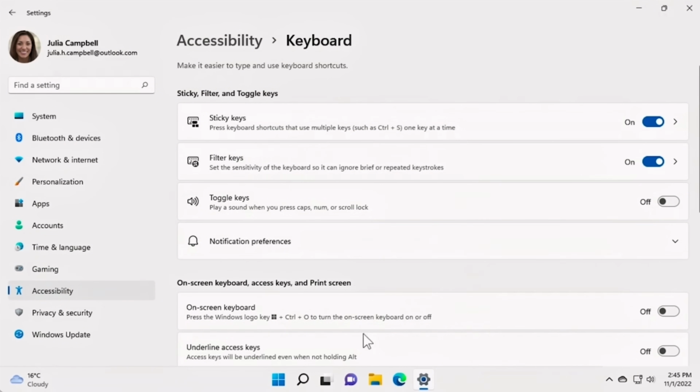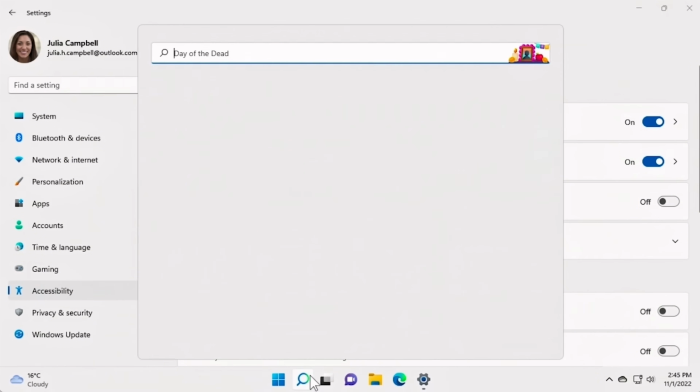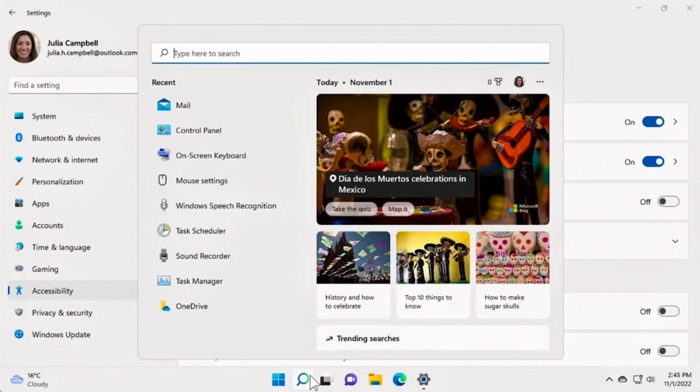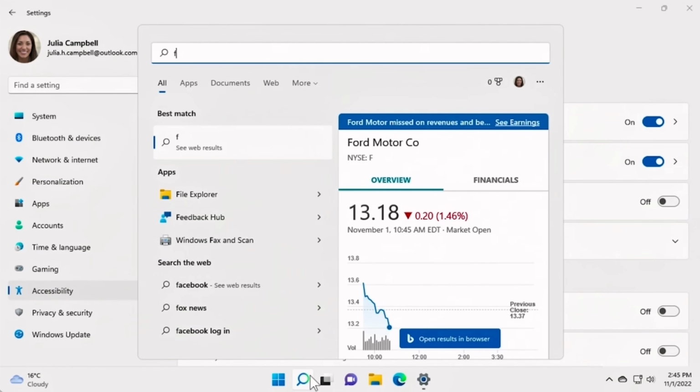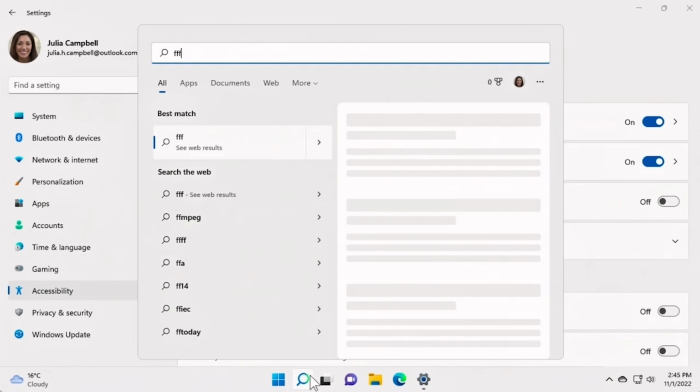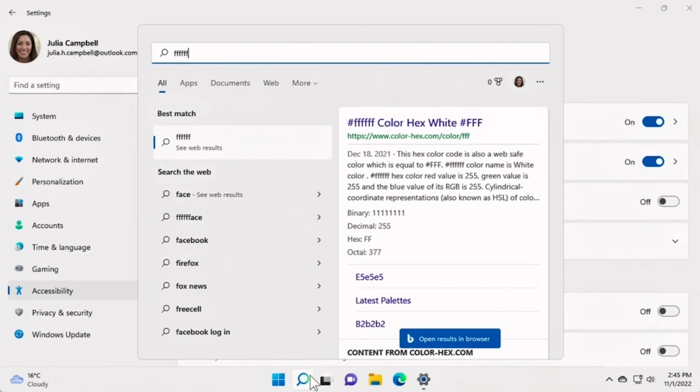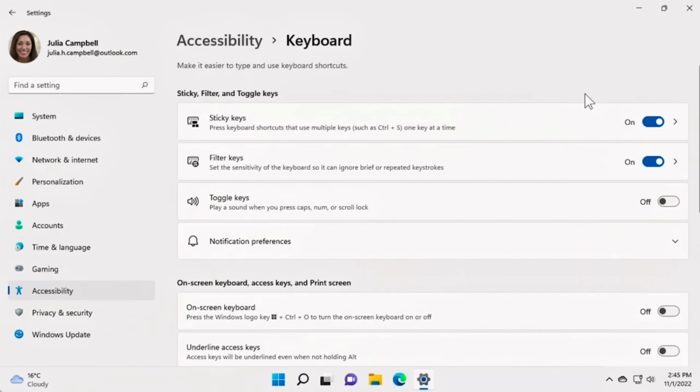To demonstrate this, I'll open the search menu, and then I'll press and hold down the F key. I've still the F key pressed down, but note that only one F is appearing in the search bar. To type several letter Fs, I'd have to release my finger and then repeatedly press the letter each time I wanted it to appear. This is another good way to control what and how you type and can help you avoid making mistakes. Click away to close the search menu.